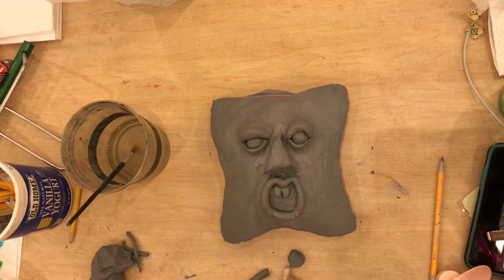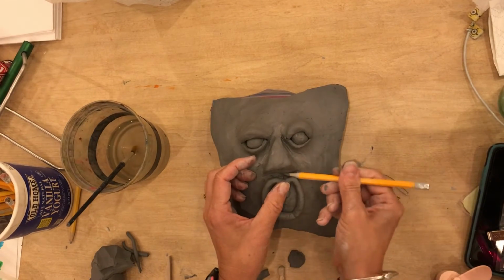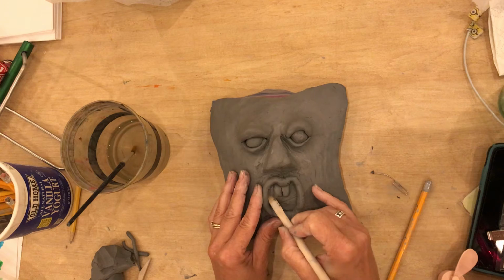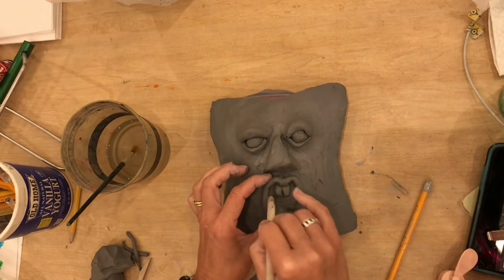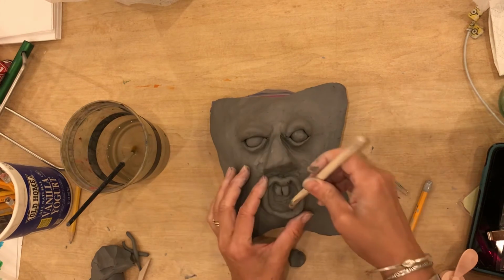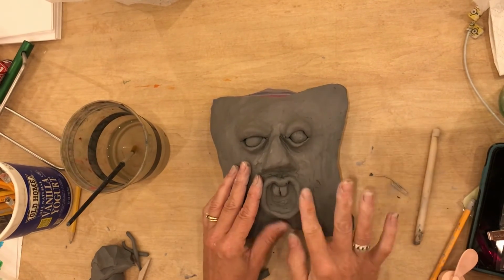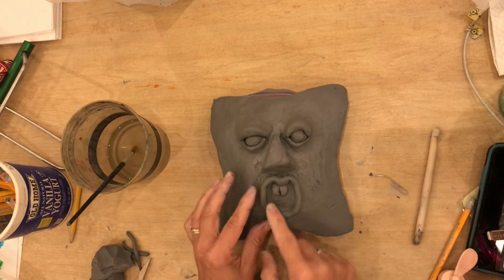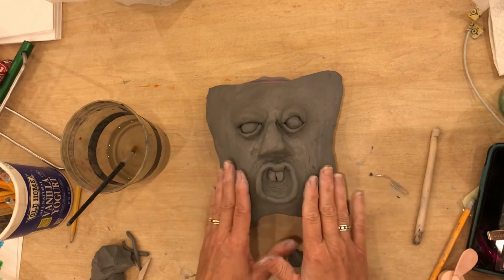And I might need a slightly skinnier tool. Let's see if I can find one here. It might be a little bit easier to get in there. Or my pencil, because it's rounded. And then I would still need to do the same thing in here and bring some of that clay down. Notice it's not a lot. Just grabbing a little bit of clay from the sides. So there's my mouth. And again, you can go in with your fingers and blend and smooth. Now again, notice that I didn't press this coil down so it's not flat against my clay.